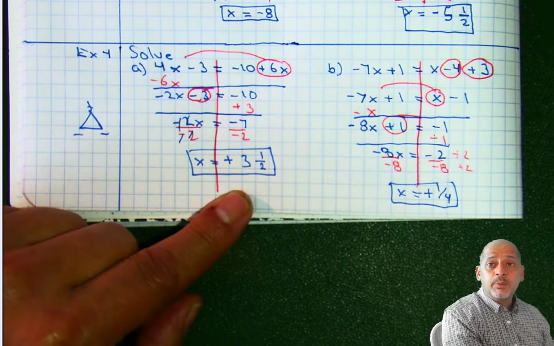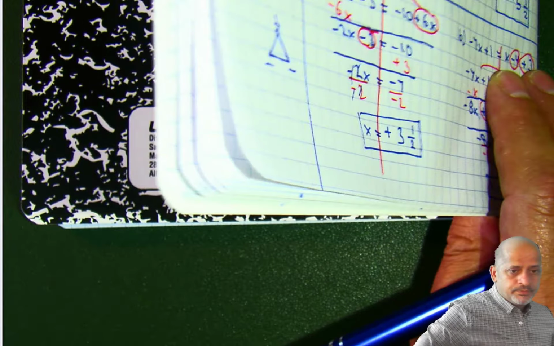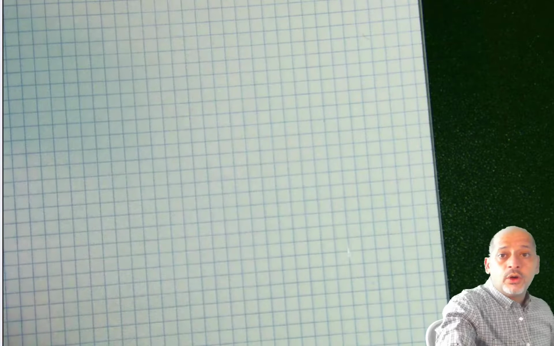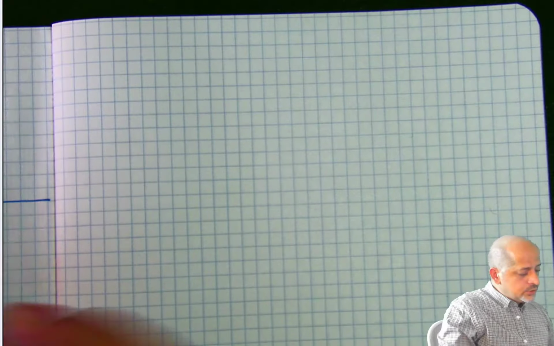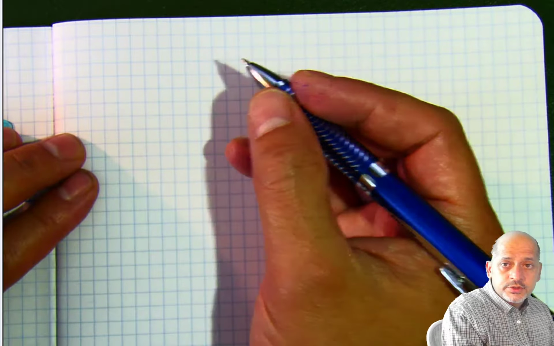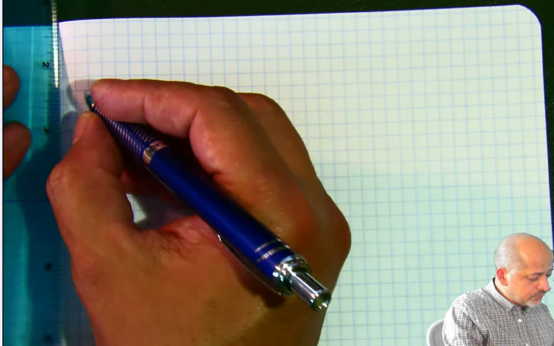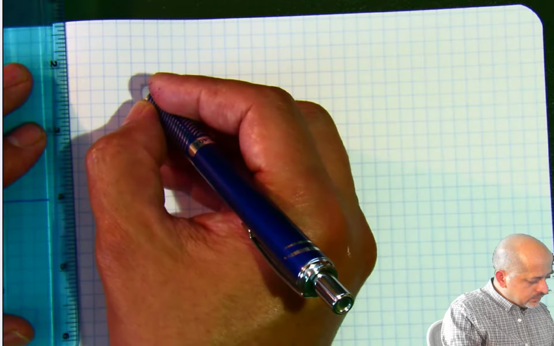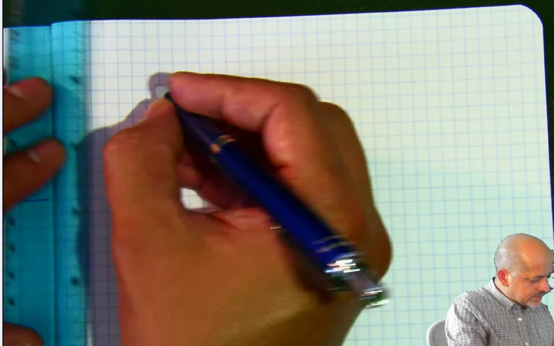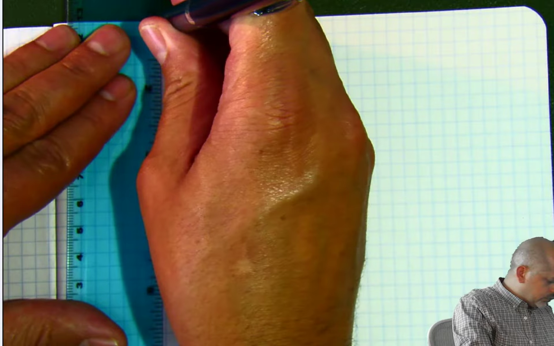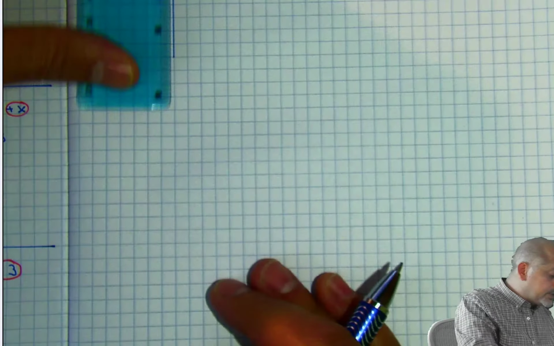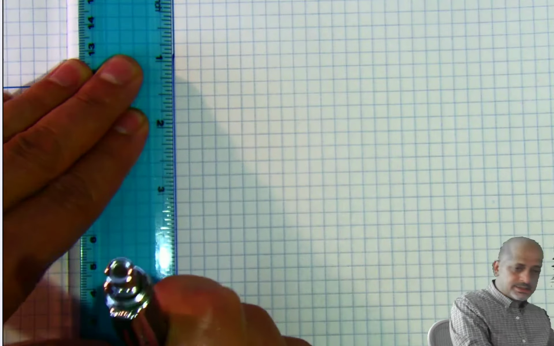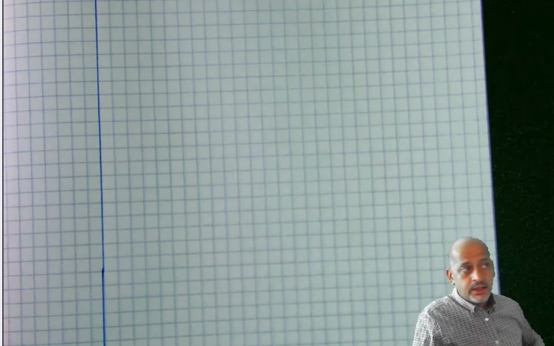So let's go through example number 5. So let's go through some applications. So let's go and make our margin 6 squares. If you have larger grid, then just make 4 should be sufficient. 2, 4. Actually, 2, 4, 6. You can do 4. That will give you enough space. But if you have the smaller grid, just like I do, you probably want to be able to keep it at 6. Example number 5.